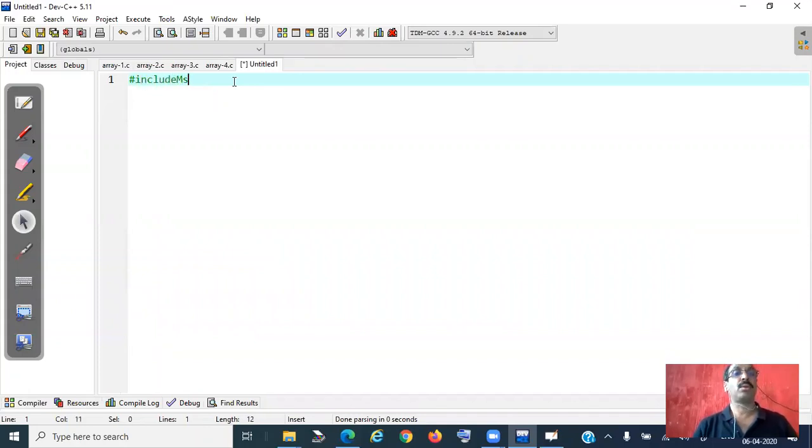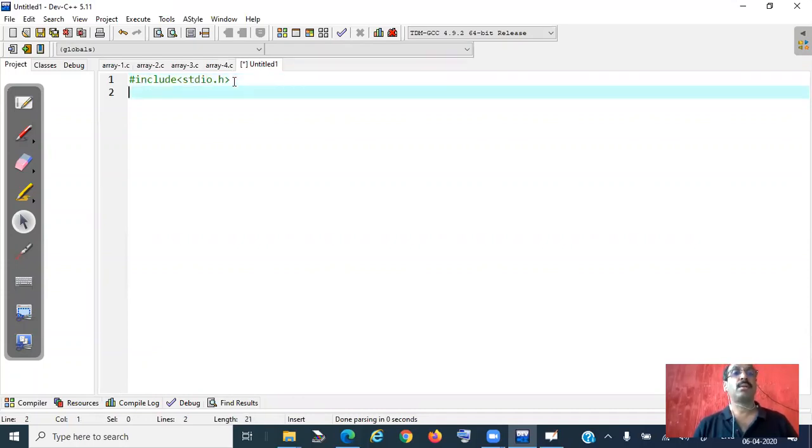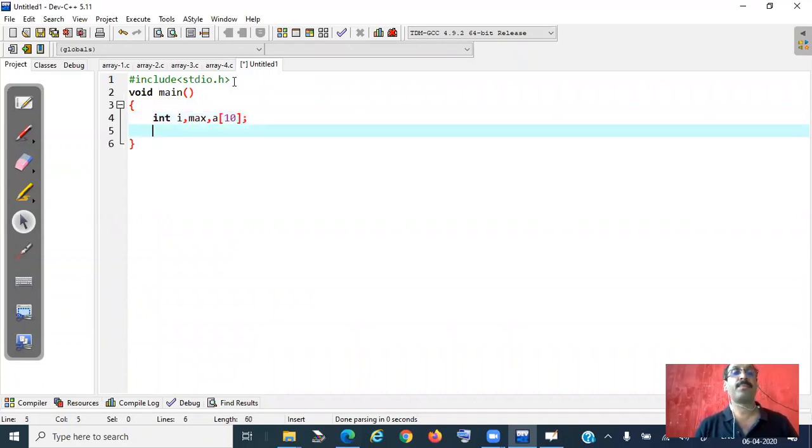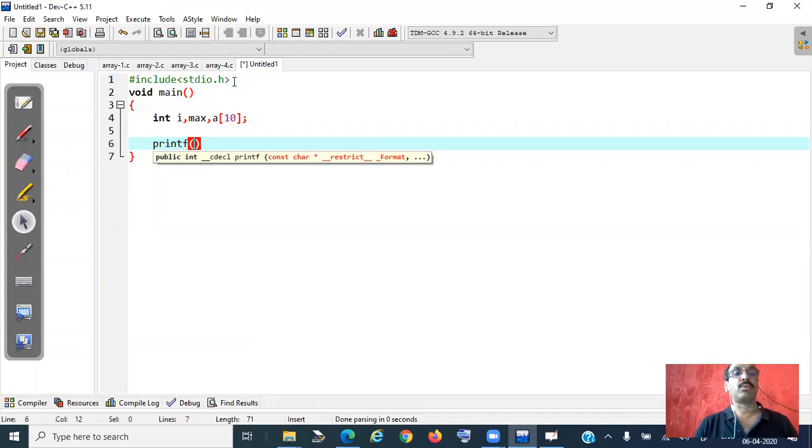Hash include stdio.h and void main. I need to declare int I. I need to declare a maximum value and also I need to declare A of 10. Now I'll ask the user to enter \n, enter the elements of array A, right?